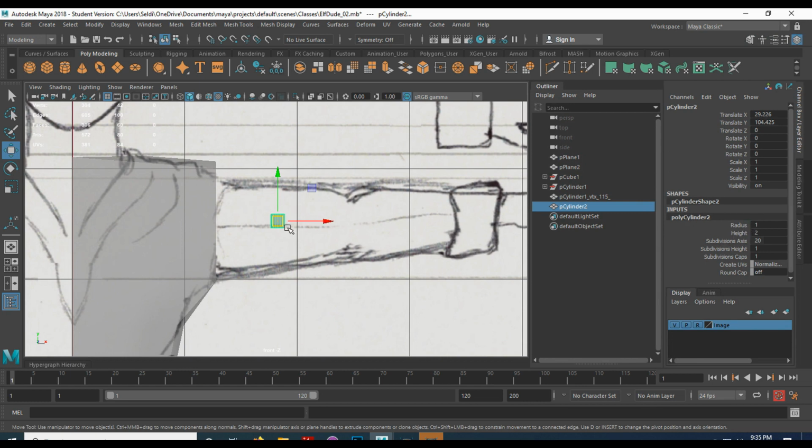For the radius, we really want this to turn so it's long ways against the arm. So I'm going to go to X. I'm going to do... actually, I'm going to do Z. So go down to Z and do 90 degrees in the Z. That's going to flip it that way. Grab the radius. And then middle mouse click out here to the size of the arm. Kind of move it and adjust it as you need to go.